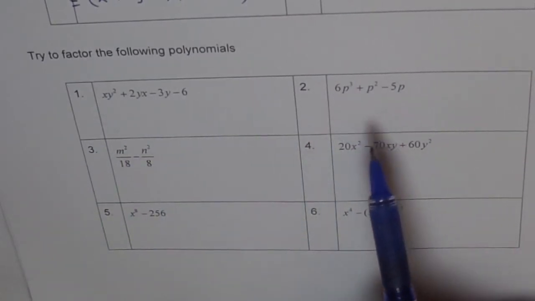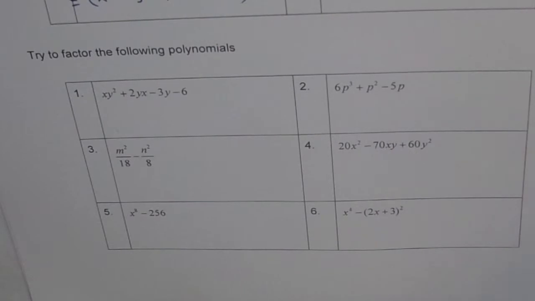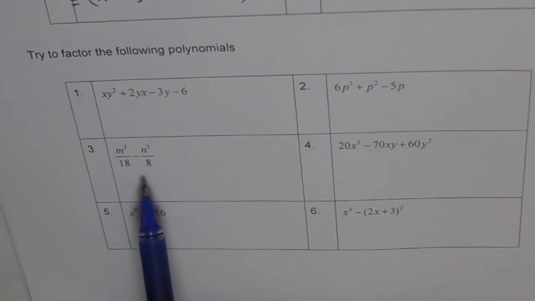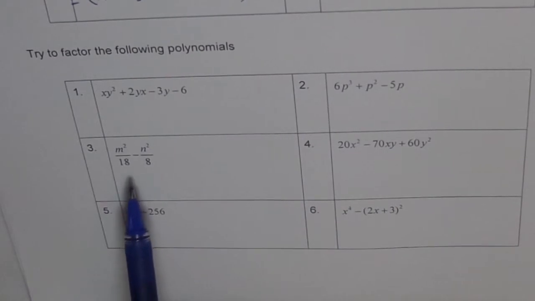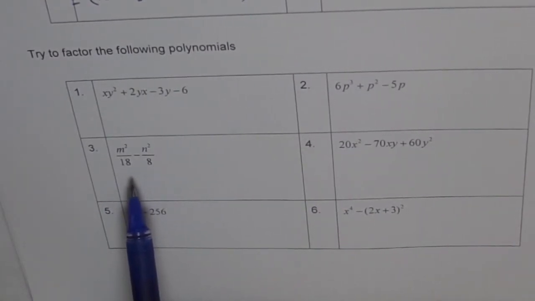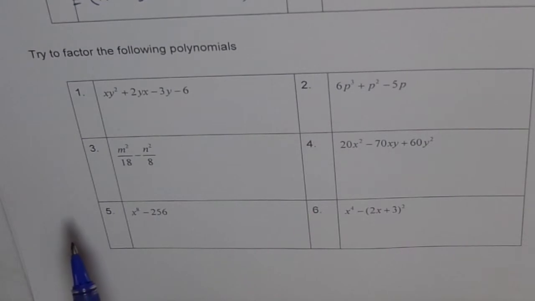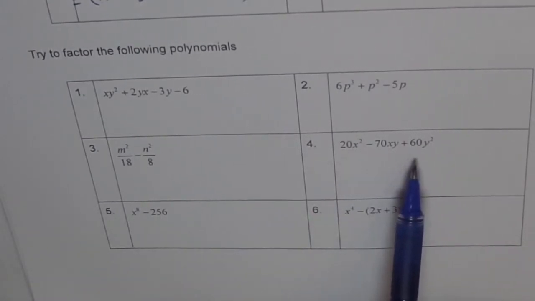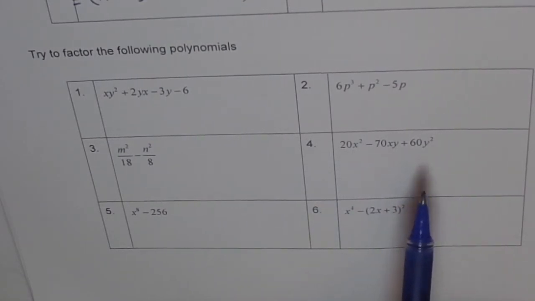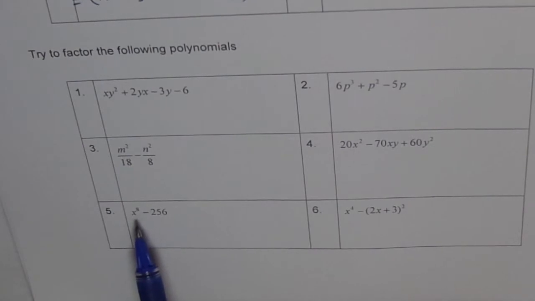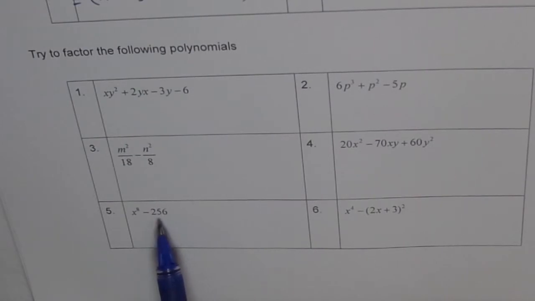This one is first factor out p, get a quadratic equation, and then factor. This one we did. But 18 is not a perfect square, nor is 8. So what will you do? Well, you can first factor out a common factor. Do you see a common factor here? Half. First factor out half and then see what happens, okay? Now in this case also, there is a common factor. First factor out the common factor and then proceed. 6 x to the power of 8 minus this, 256 is also a power of 2. Find what power of 2 is 256 and then solve this problem.